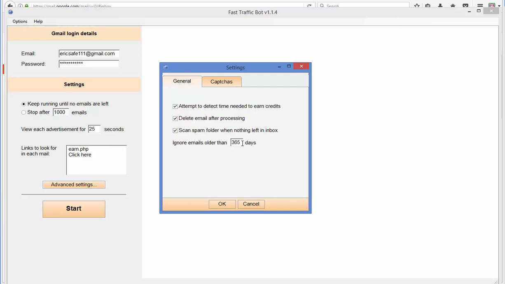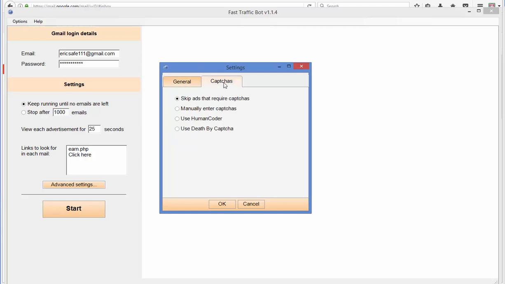And if you want to ignore older emails, that's fine. What's best is really to keep up on it on a more frequent basis. You also have an option here to skip or do CAPTCHAs. The easiest way to run this is simply to skip ads that require CAPTCHAs.